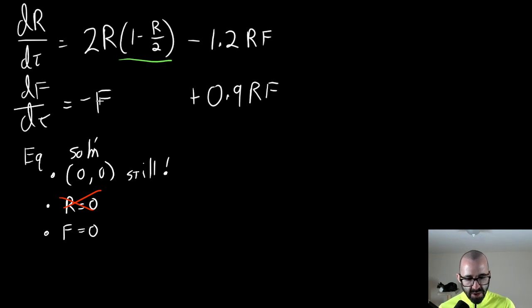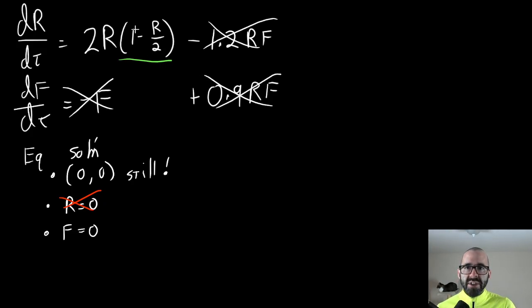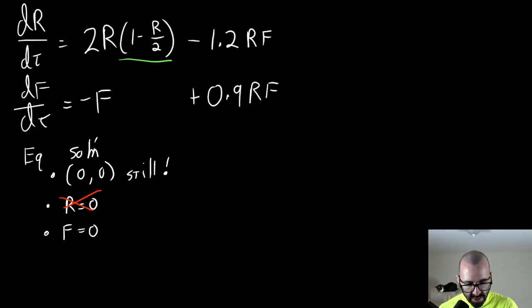But if F equals 0, what happens? Well, if F is 0, this whole thing is 0, and that's fine. This part is 0 as well, right? And if F is equal to 0, this is the only interesting thing happening for an equilibrium solution. We need this to equal 0. We know exactly when this equals 0: when R equals 0, which we already talked about, and when we're at our carrying capacity.